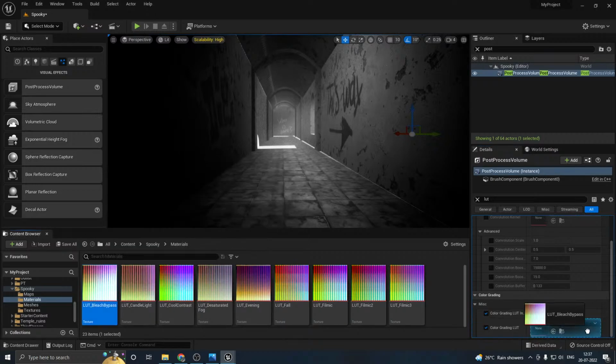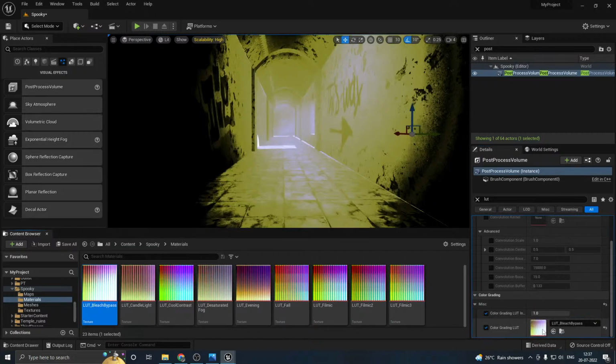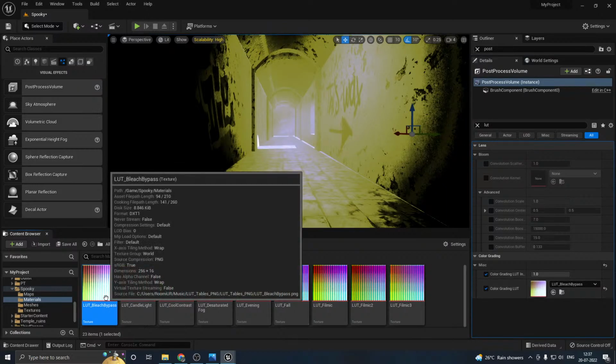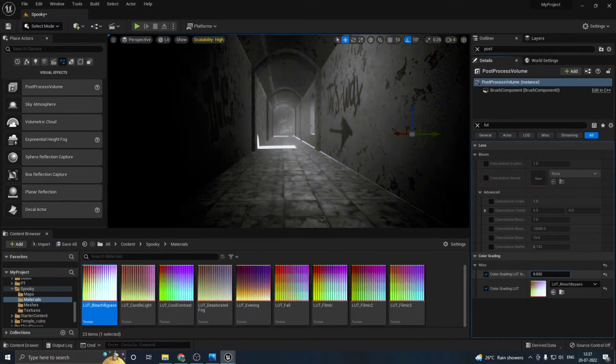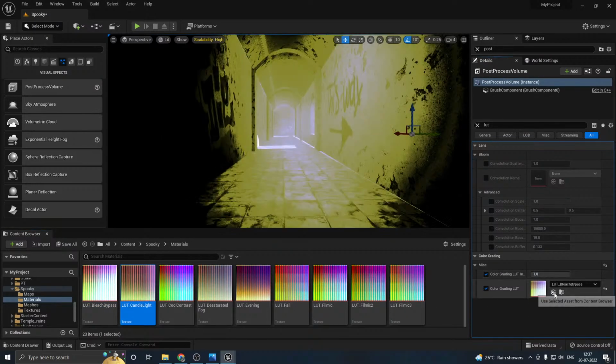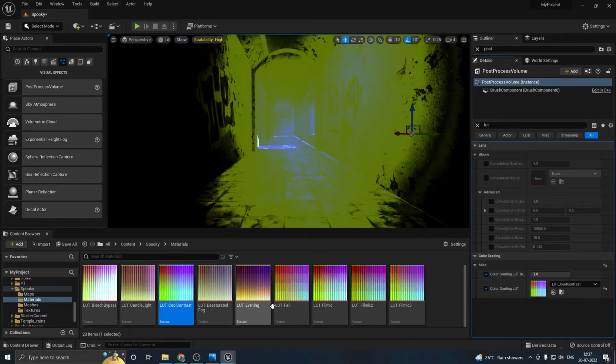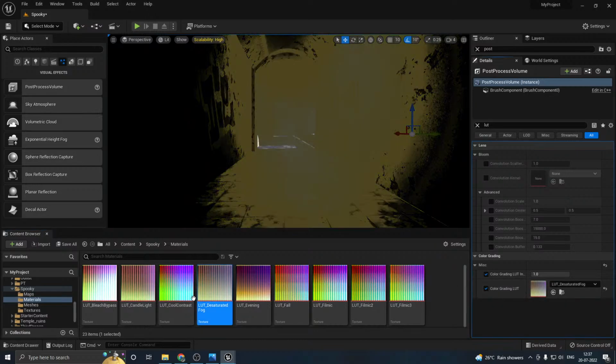Can drop it, right? Okay. Nope. If I change the, okay, nope. Select this one. Nope. This one maybe we can find a black and white.